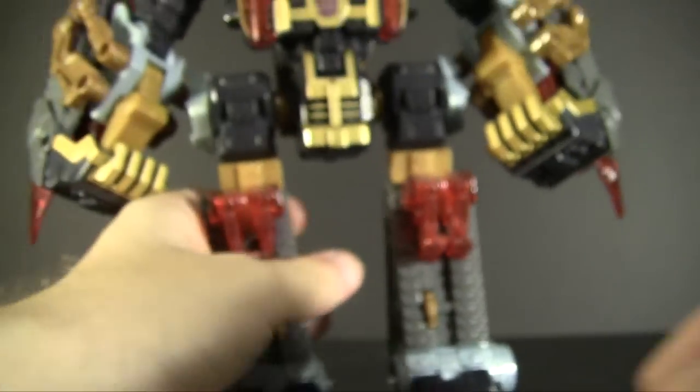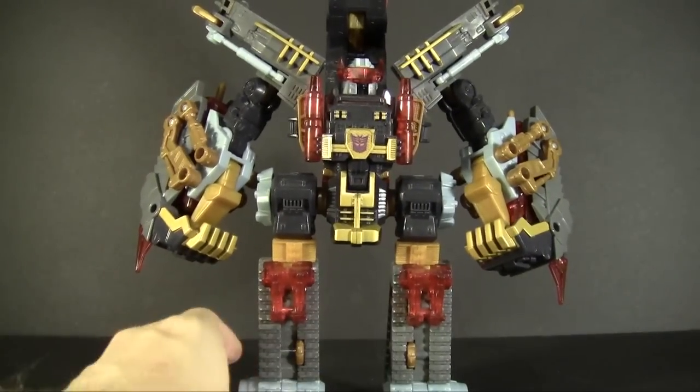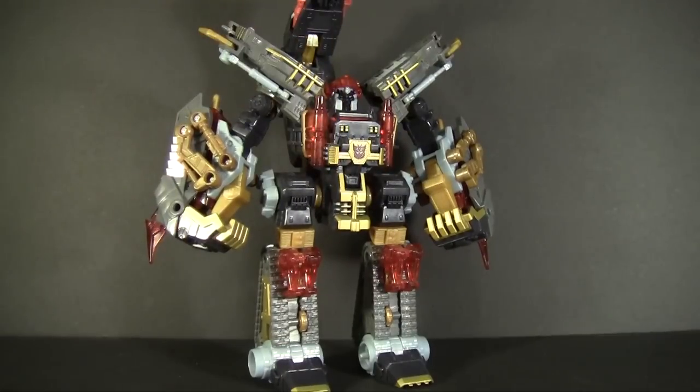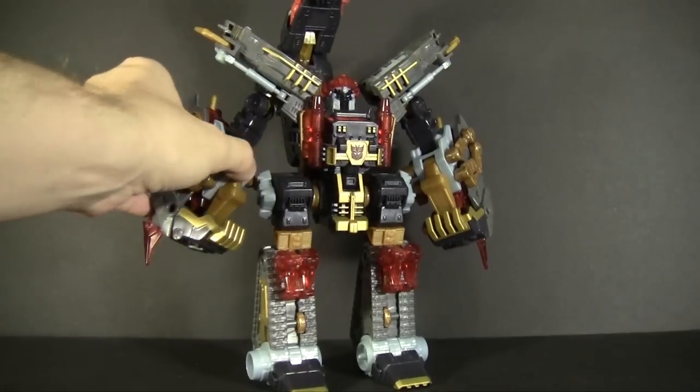Now, as far as details go, you've pretty much seen it all. He is one of those toys that just wears his vehicle all over him. All the same details are visible. The head's really the only thing that wasn't hidden up to this point. So in a way, it's kind of my type of Transformer. It doesn't hide anything behind shell and panel. It's just there. You move parts from one position to another to make the modes. And that's how it goes. And that's how it should be more often. And rarely it is these days.